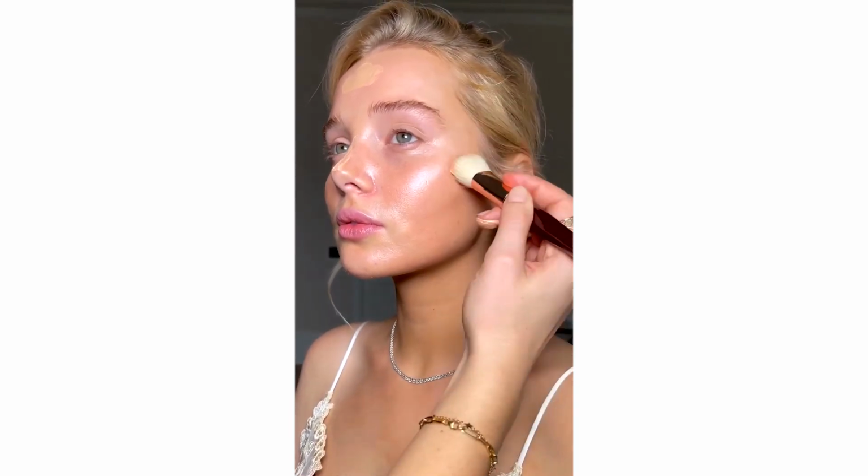I always leave the eye area free of Magic Cream so that I can glide on eye cream, really focusing on the bone so I don't get too close to the eye itself. Magic Eye Rescue smooths and brightens the eye area like magic. We're following the skincare with Charlotte's Hollywood Flawless Filter, which is an incredible layer of glow for a bridal look. It's literally like wearing a social media filter in real life. It gives you an amazing radiance while still looking fresh, smooth and natural.